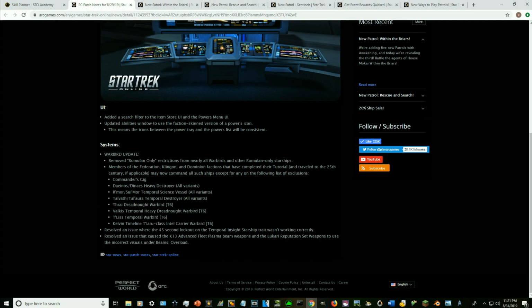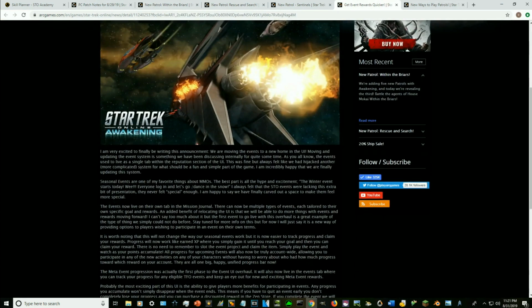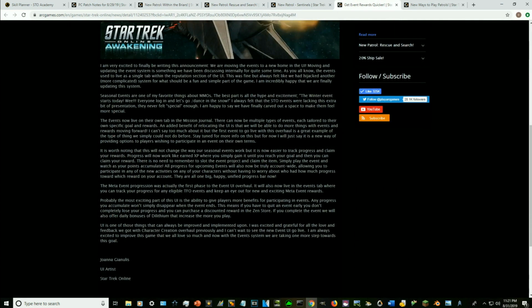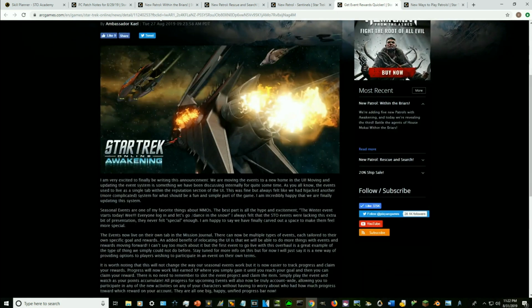But like I say, we could probably banter on this for a while. But I do think there's good ideas thrown around by everybody here in the chat and from our banters here. Something we'll probably discuss off camera a little bit more as well. But getting into our final article of the evening before we move into the budget build and into our RP corner and stuff, we have the Get Event Rewards Quicker.